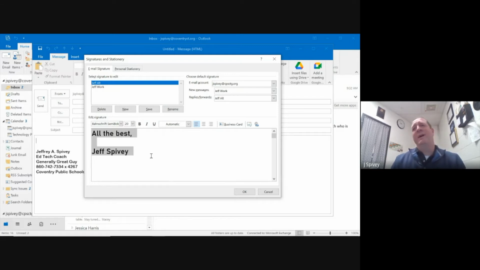What I don't recommend you do that some people do is they actually take a picture of their actual signature and they use that as their signature. I don't recommend that because anybody can copy that and then they can paste that into a document. So that's not a very smart, secure thing to do. So I would caution against using your actual signature in the signature block.